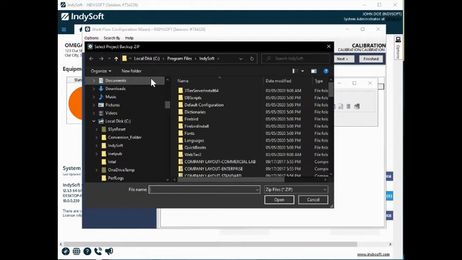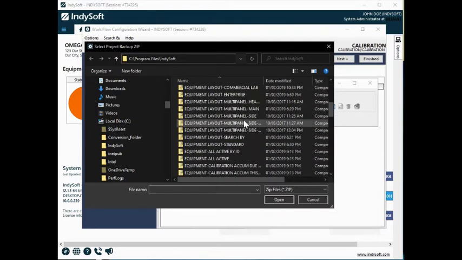The IndySoft installation directory will default to C Program Files IndySoft for 64-bit installations. If you are using a 32-bit installation, then this default location is C Program Files x86 IndySoft.